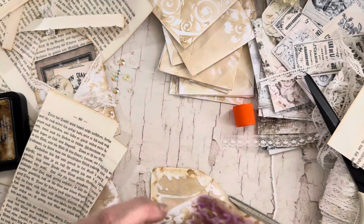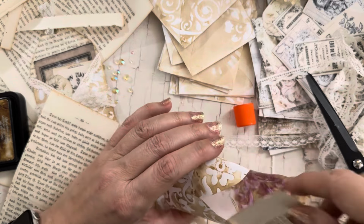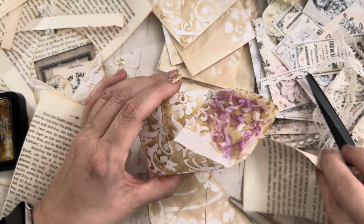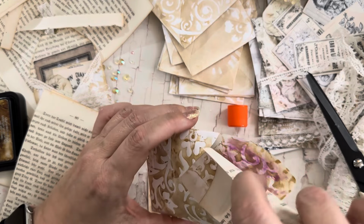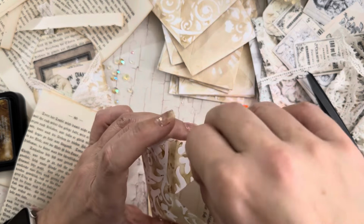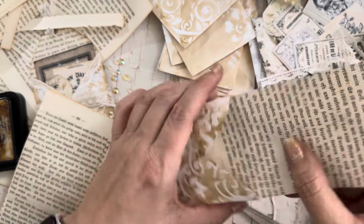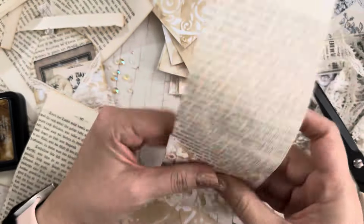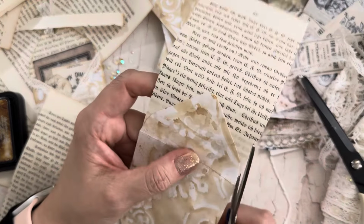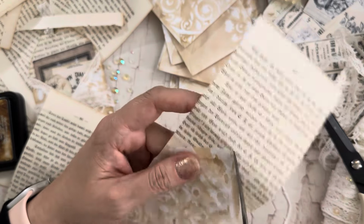So, try to open this up. Okay, well, I stopped it too soon, but that's okay, see? All good. Just gonna cut around that.